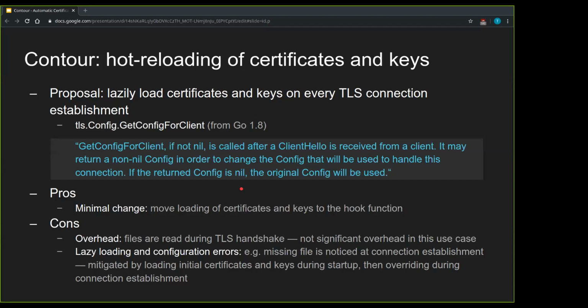On the Contour side, do we even need to do lazy loading? Because Contour is going to validate that it receives a client certificate that's valid according to its custom Contour CA, and that it's not expired. Contour isn't checking for a specific certificate by hash or anything like that. So unless we're planning to also rotate the CA certificate, we shouldn't need to do any additional runtime configuration reloading.